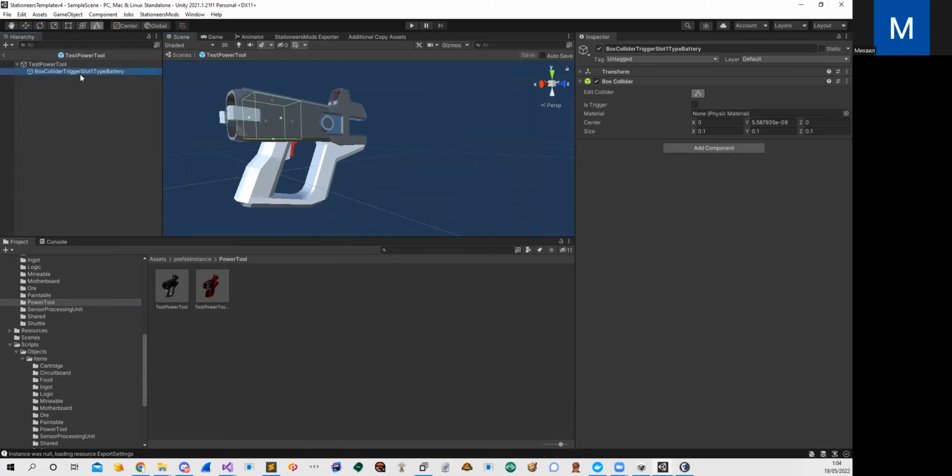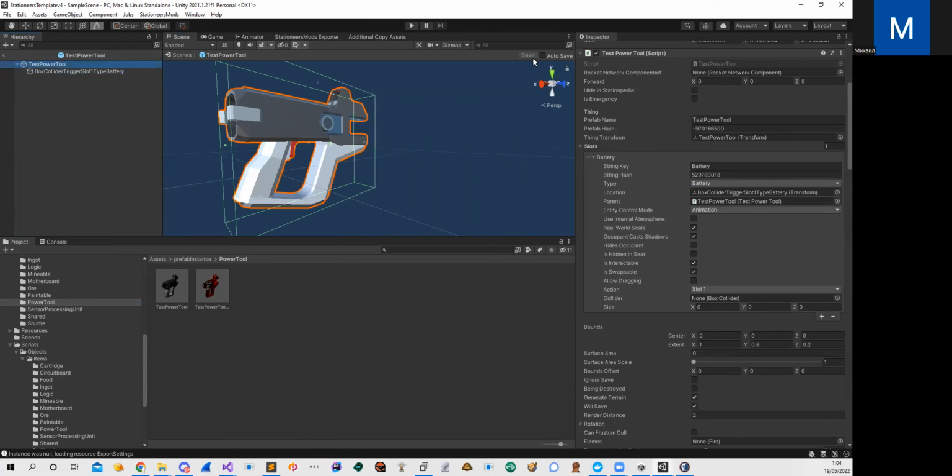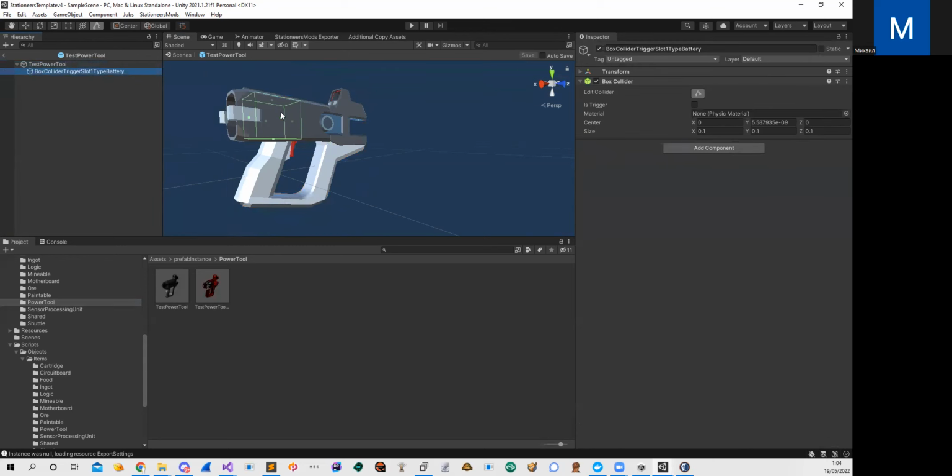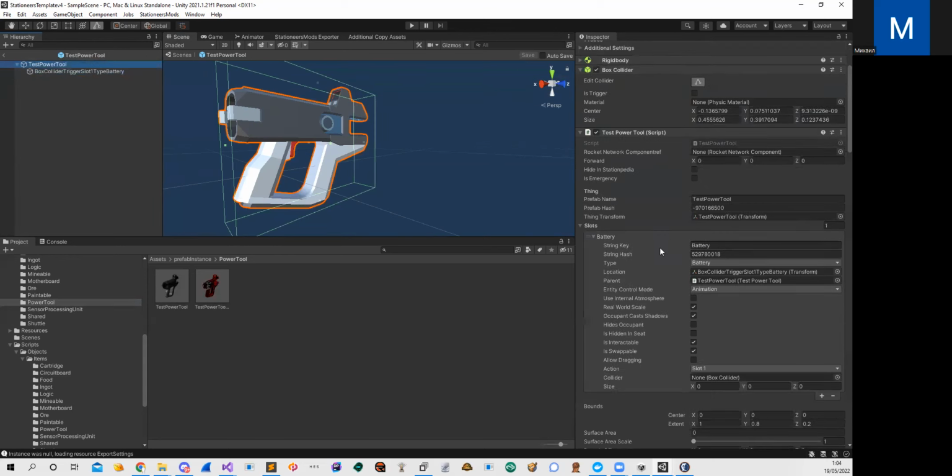is defined. This is just a collider kind of thing, and then the game will actually use a shader to highlight that box. Here, not only do you need to define the actual collider, you have to go to the asset and define the slot, the type of the slot, provided with the transform or the collider of the item. So that's basically a reference to this child, and then you define the behavior of the collider. That would be the collider to grab the item, and this is the collider to actually insert the battery. And that's where you define it.